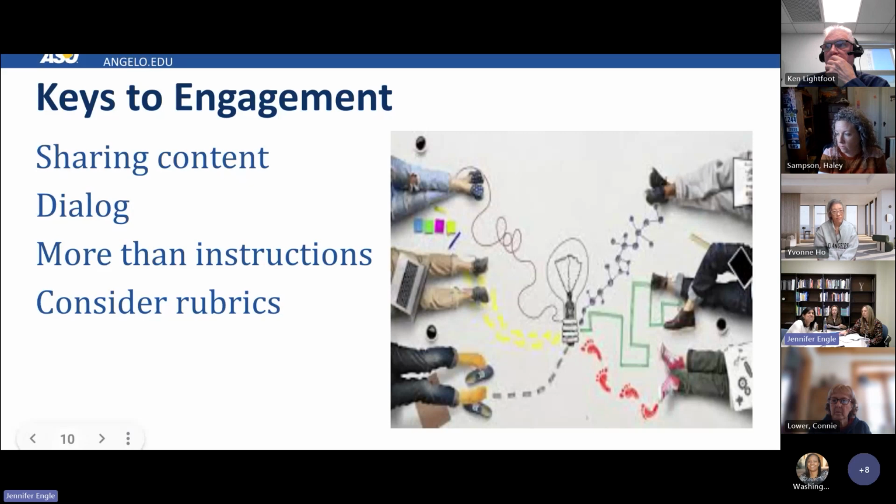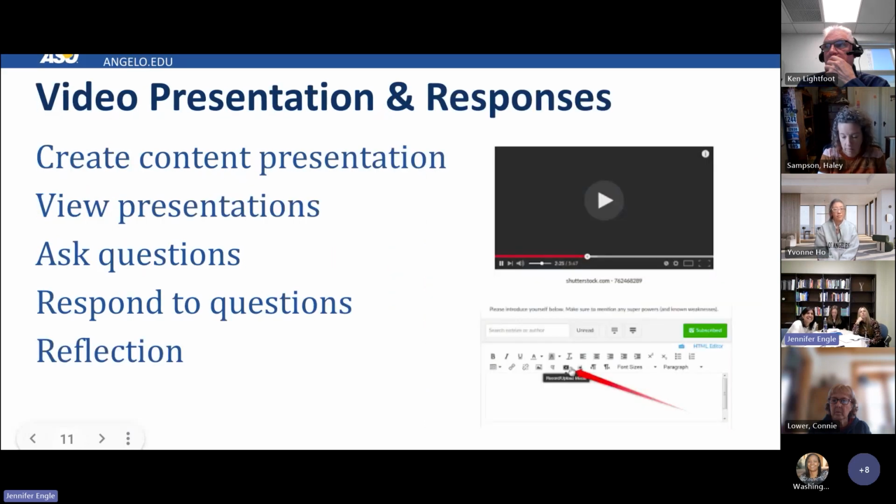So now we're going to get to the meat of it, the assignments. Because if you're like me, you think, okay, this is all great, but what does that look like? We're going to give you some specific assignments that we use, but then think about how else you could use them. Because that's usually what we do. It's like, okay, this piece works, but I'm not doing exactly that.